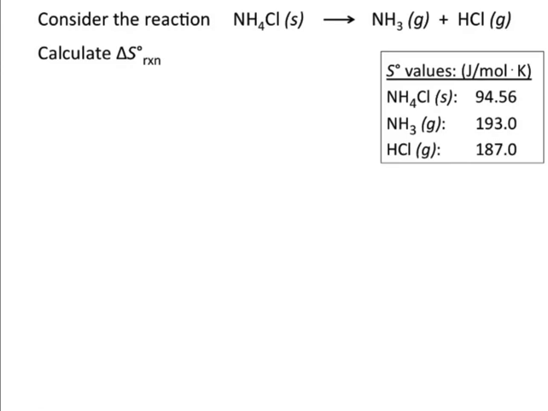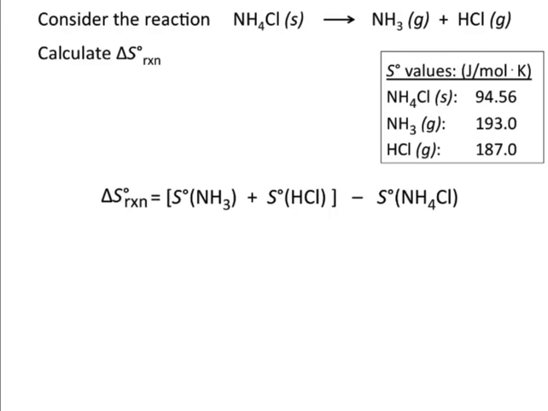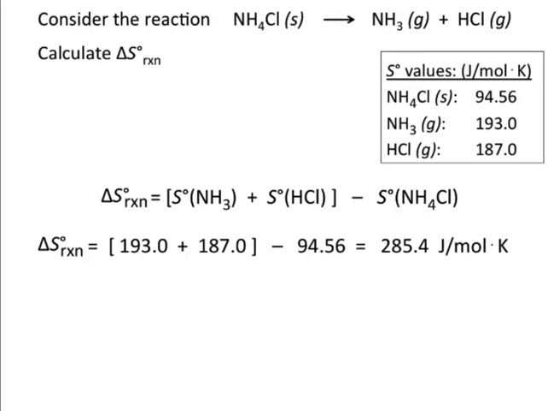All right, let's do one more example. Here we're taking solid ammonium chloride and turning it into ammonia gas and hydrogen chloride gas. I stumbled over calling it hydrochloric acid, but as a gas, you call it a molecule, hydrogen chloride. All right, what is the entropy change for this reaction? Looking at it, you could probably take a good guess, going from a solid to 2 gases. But let's calculate this. We're going to go final minus initial. There are no stoichiometric coefficients here, which makes that easy. Here's ammonia, here's HCl. Then subtract from it the reactant. If you plug numbers in there, you get a positive number, 285 joules per mole Kelvin.